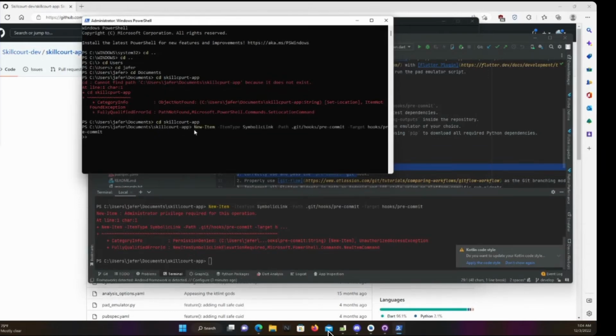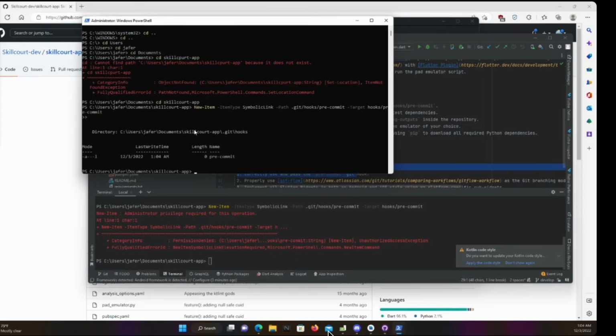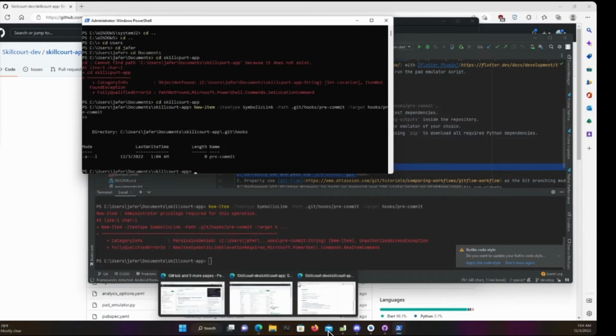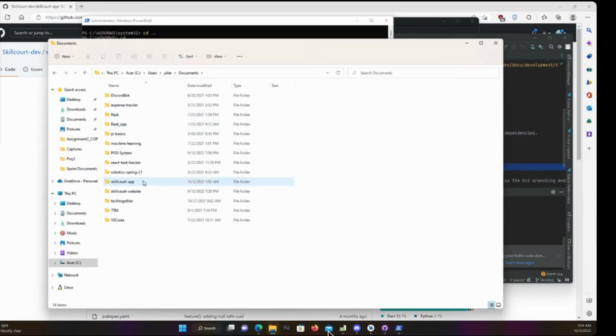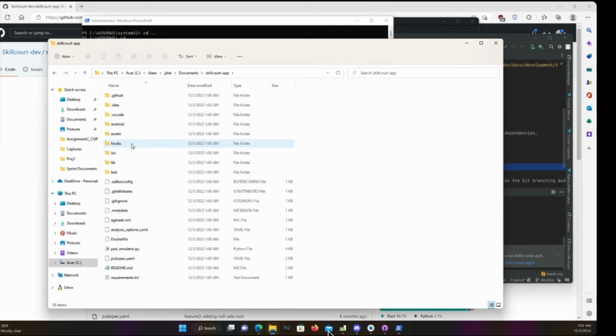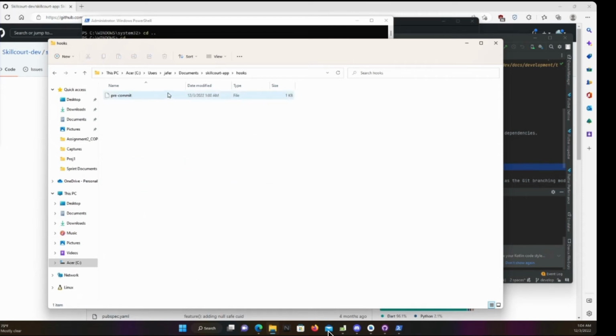Alright. Then we're going to want to put in this code. You don't want to do it in a regular terminal, you want to do it in administrator or it will give an error, as you see on my screen there. I tried beforehand. And then we have, boom, created the file folder. So if you go ahead and go to the file folder, just for proof, I go to where it is in my local, and boom, we have created the hooks folder.